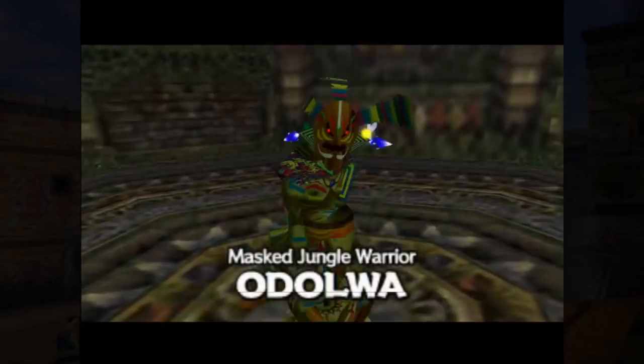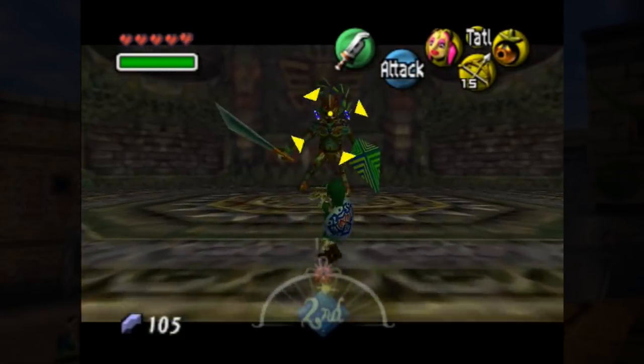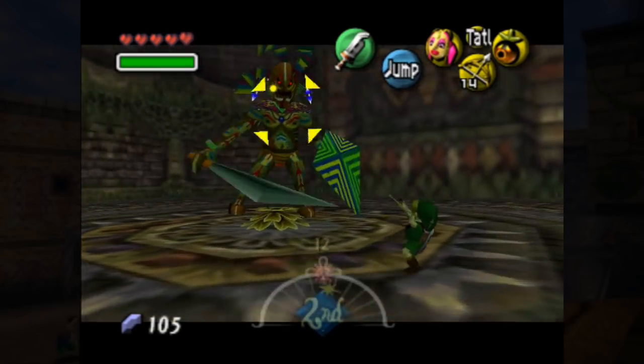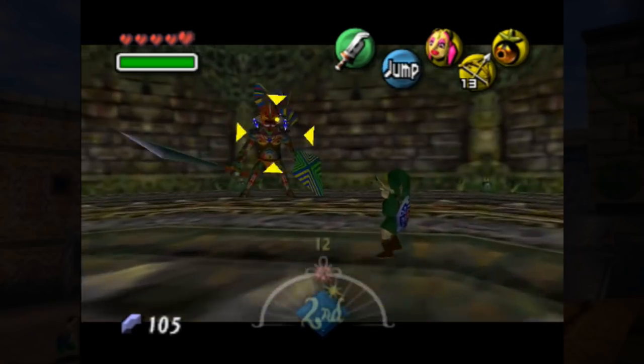So now I'm trying to think, do I do the Deku Butler right away, or is there something I should do before I mess with that? It's almost time for Caffey's meeting.